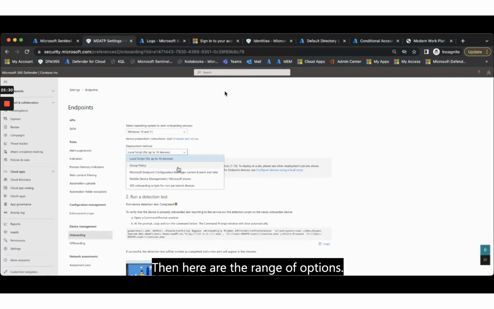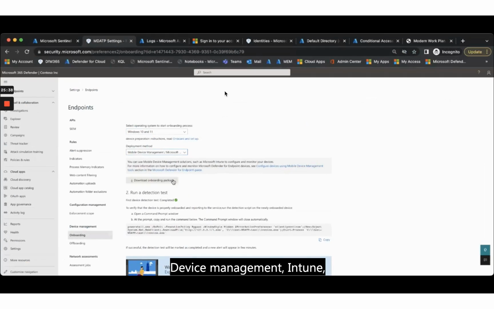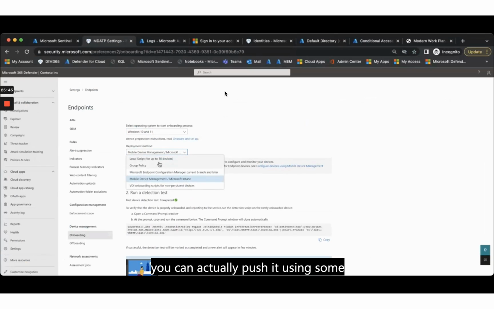Then here are the range of options. This is where the architecture piece kicks in. You can have the local script, or you can have device management in Intune. Either way, you basically have some sort of package that you download on the device, or you can push it using some configuration management software like a group policy and so on.